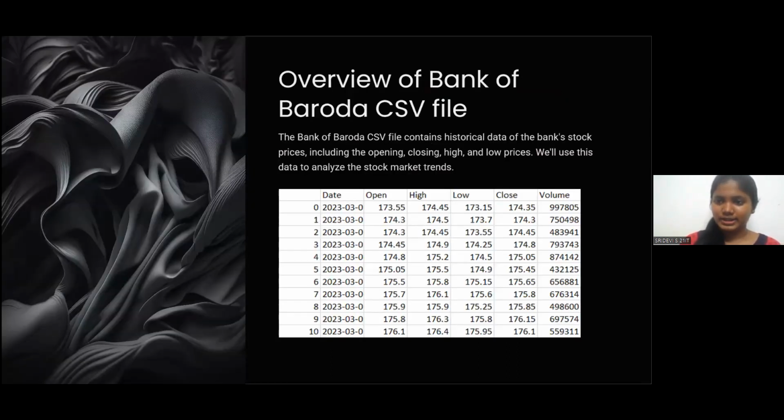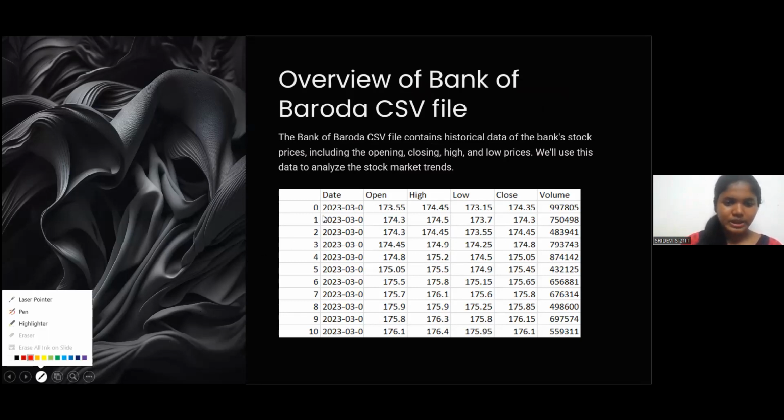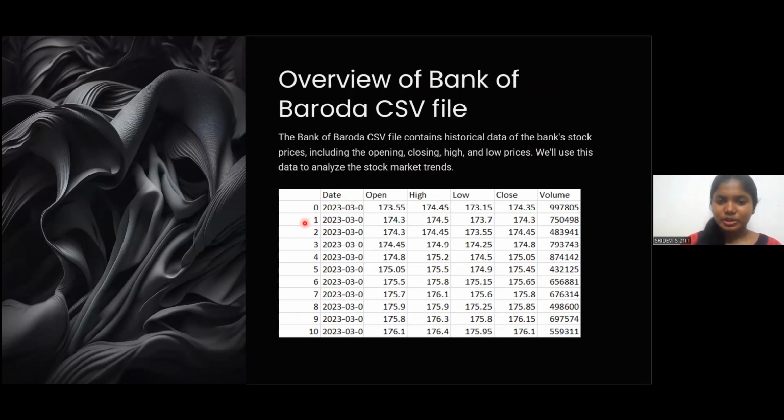So this is the overview of the dataset which was given. This is basically a CSV file, a dataset in which there are these specific columns. The first column is the index column. These values 0, 1, 2, 3, 4, 5 are the index values, which are basically used to retrieve one specific record uniquely. The next one is the date column. This specific column contains the date on which that record was created, that is, the date on which that specific pattern was found in that specific stock.